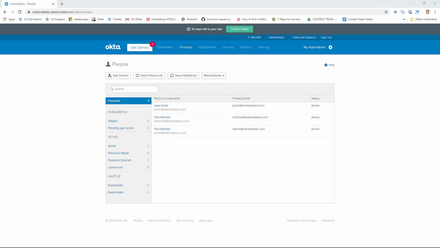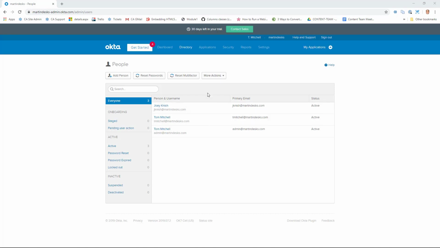In this brief demonstration, what I'm going to do is show you how to grant admin privileges in the Okta portal. Now, you can do this in one of two ways. You can assign admin privileges individually, or you can assign admin privileges to a group. So you'd have like an admin group. For this demonstration, I'm going to show you how to assign admin privileges to a user in a one-off fashion.